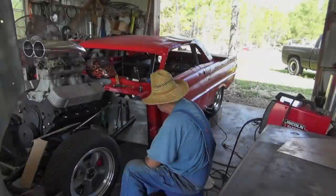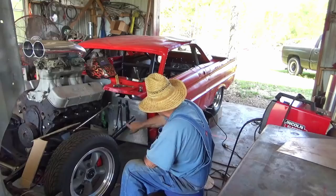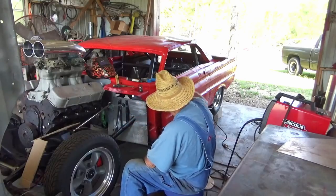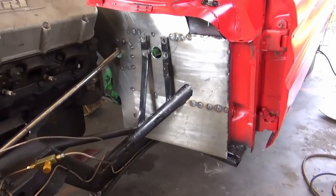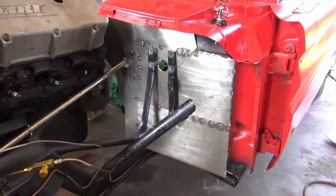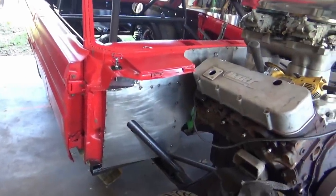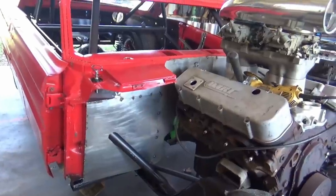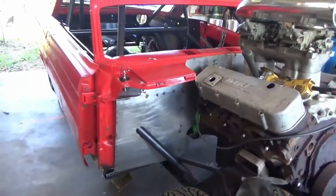Yeah, we're getting it one piece at a time. I'm gonna come in and put stitches on this, just like the rest of the body. But I got half the firewall in. Now I need to get the other half. Okay. Firewall cut, installed. Of course, I got to finish welding it up. I'm going to wait till I get the motor out and do that. But one day, one firewall.